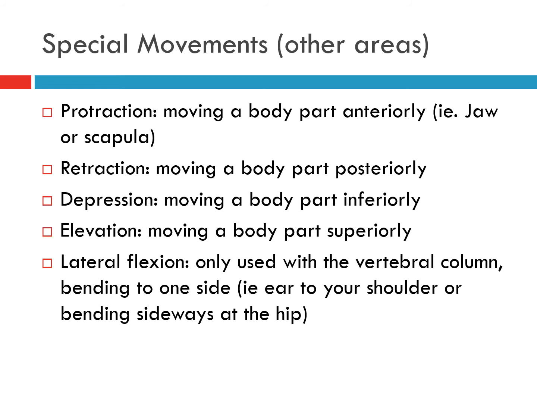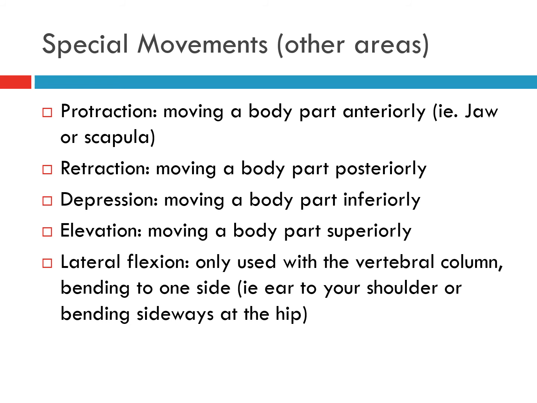You can also protract and retract. If we're talking about, let's say, the scapula, that's an easy one to consider. If you're standing in anatomical position and you pull your shoulders forward, that's protraction. You're bringing them anteriorly. And if you squeeze your shoulder blades together in the back, that's retraction. You're bringing your shoulders posterior. Elevation in the shoulder would be shrugging your shoulders up to your ears. Depression would be pulling them back down. So with elevation you're moving superiorly, and with depression you're moving inferiorly.